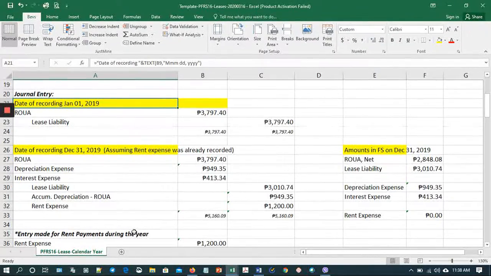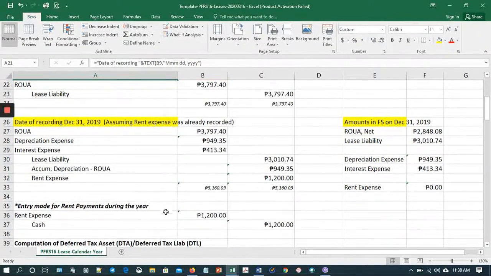So we will debit the right of use asset, the depreciation expense and the interest expense, and then credit the lease liabilities, accumulated depreciation for the RUA and the rent expense. This is assuming that during the year 2019, there was an entry made for the rent payments, which is a debit to rent expense and a credit to cash.